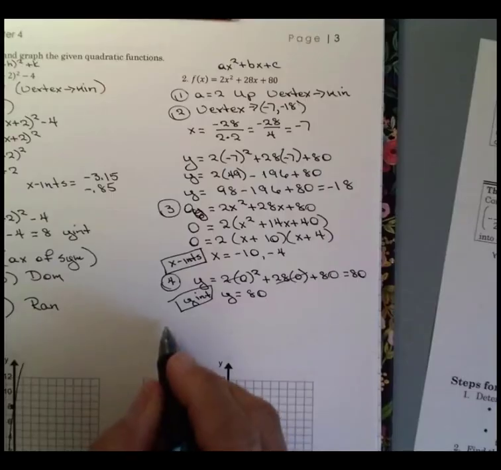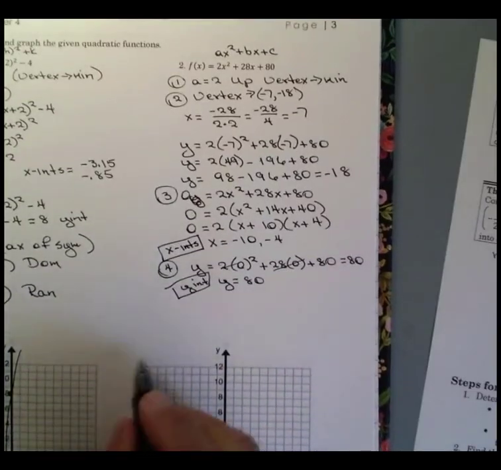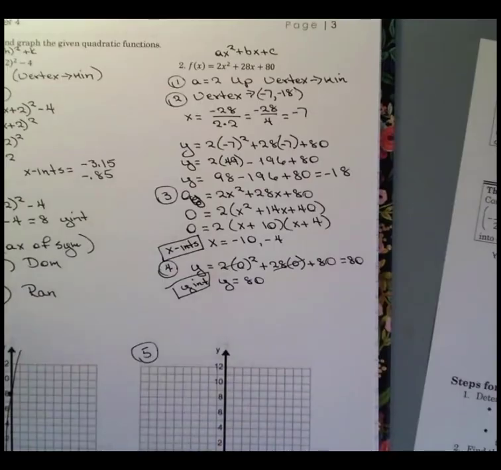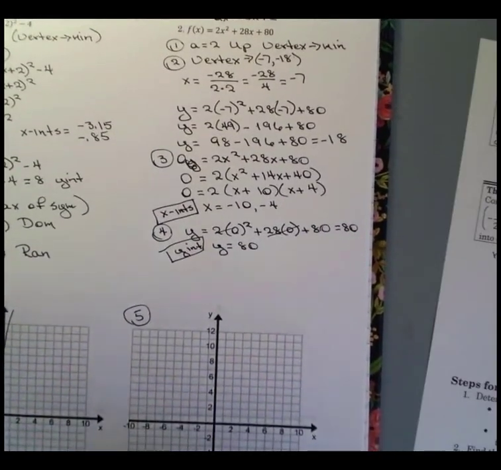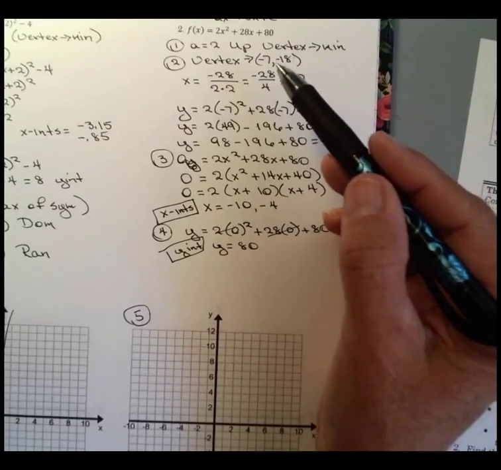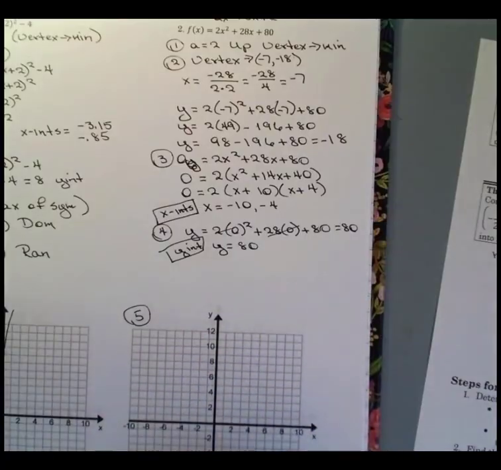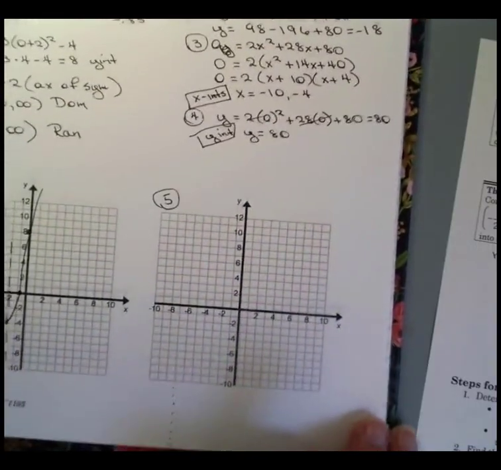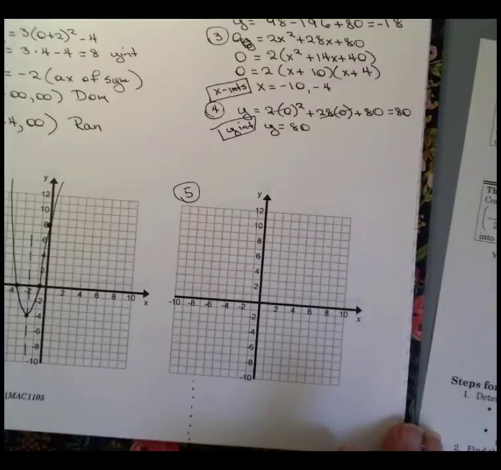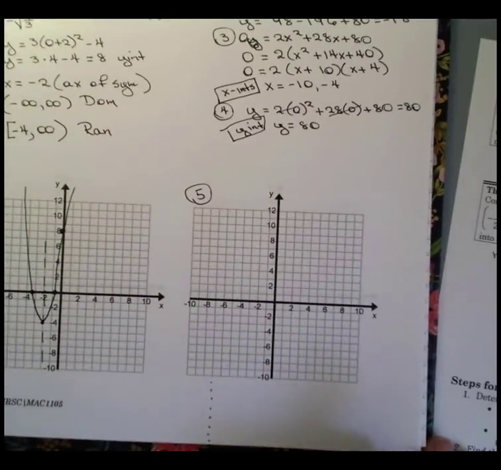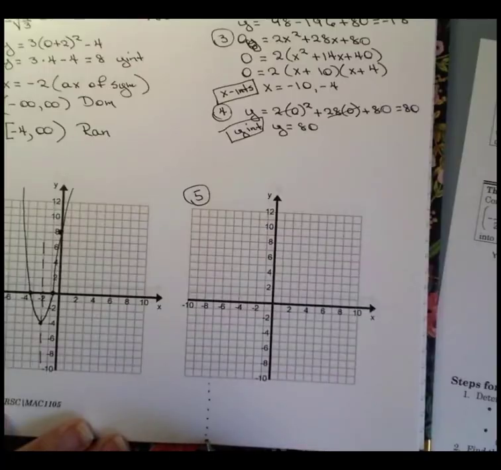Now, what is the axis of symmetry was a question that we were asked, but the fifth question is graph it. So let's go down here and see if we can graph this. Now, this vertex is not going to be easy for me to graph because it's negative 7, negative 18, which is not on my graph, but I'm going to do the best I can. I'm going to go over here to negative 7, and try to go below that. 1, 2, 3, 4, 5, 6, 7, 8, sort of at the very bottom of my page is where I ended up. Let's see if I can get your camera to show it. So I ended up way down here at the bottom for this vertex, didn't I?